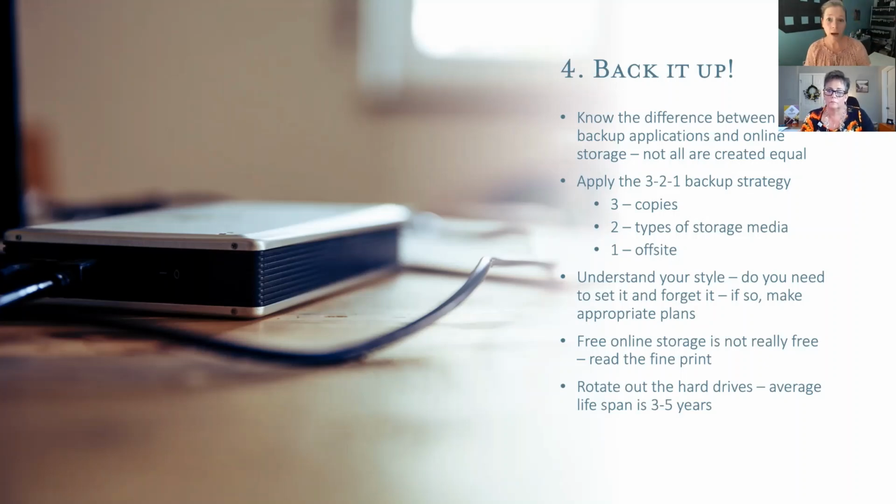So having 3 copies of your collection somewhere, it seems kind of crazy, but having 3 copies of your collection in 2 different types of storage, right? So maybe one is your hard drive, and the other one is a cloud storage somewhere, or cloud backup software. And then you want to have at least one that's offsite somewhere. Maybe it's at a family member's house or in a fireproof safe or safety deposit box, but then you have to manage that. So if you don't want to be running to your safety deposit box every 2 months or however frequently you go, then having that offsite cloud storage might be sufficient there.